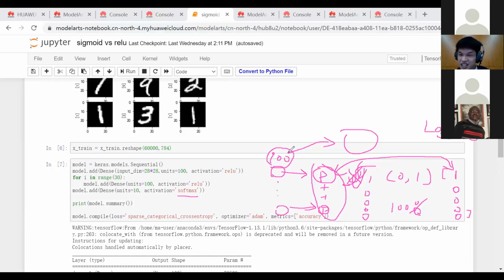Okay, but if the value is 100, we cannot calculate the distance. For example, this is 100 and the others are 0. We cannot calculate the distance. Do you agree? Yes. So we need the softmax. Okay, makes sense.